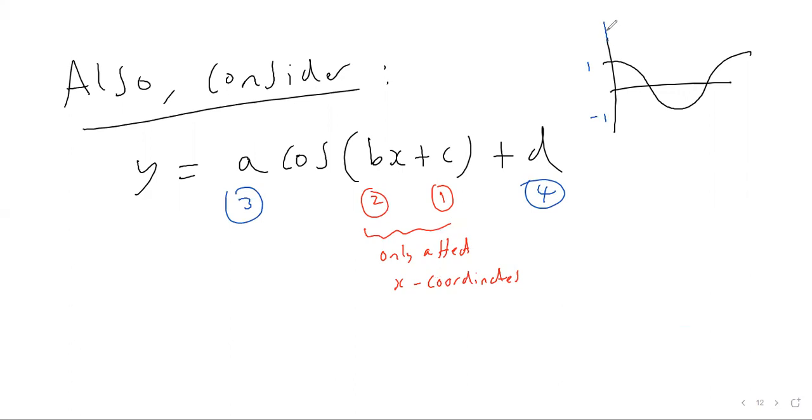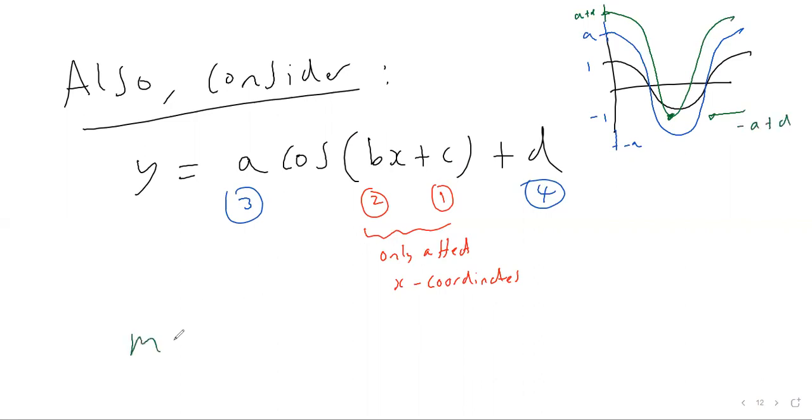Now when we stretch it by a, we're going to get a maximum of a and a, sorry, let me try and do that again. So through 0 there, through 0 there, we now get a minimum of minus a and a maximum of a. And then lastly, the final transformation is to add the d at the end to translate this upwards or downwards by d units. So now we're going to shift it up to a plus d. And so we get something more like this. And now your new minimum point there is going to be at minus a plus d again.